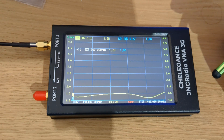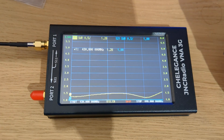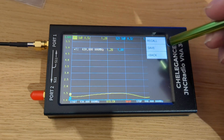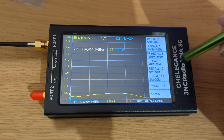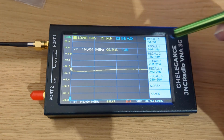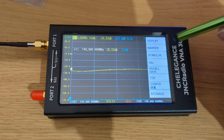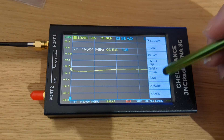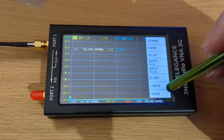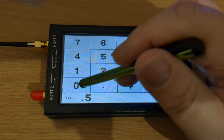I just wanted to do a little video on it. This is what I use. I like it, I think it's a great little thing. So let's do a 2 metre one, because it is a 2 metre and 70 co-linear. We do a recall, we go to 2 metres. Display, format, SWR. I don't really need to do the scale but I will because it's virtually on the floor. 0.50.